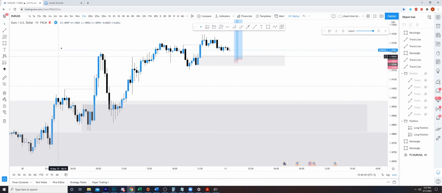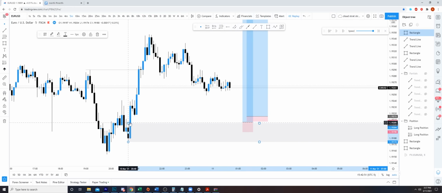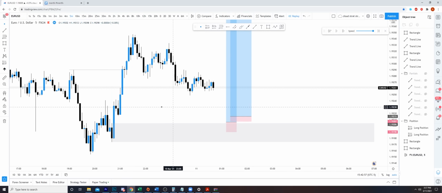This down move. Otherwise, you can go ahead and refine this, and that's what we actually did when we caught this actual trade. And we refined this demand zone to this last down move before the up move, at which point we wanted to find our potential buys into this market.